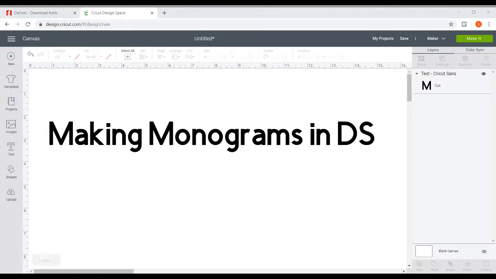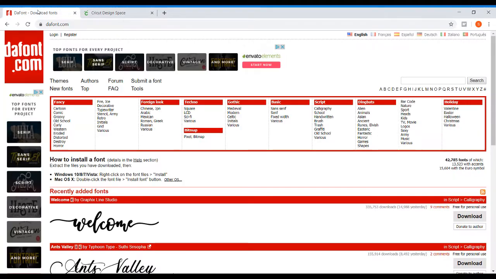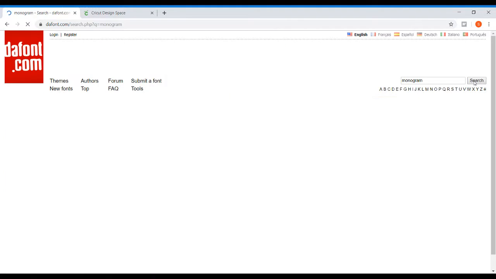It gets really pixelated. So today I'm going to show you how to create a swirl monogram and a circle monogram using free fonts that you can download from dafont.com. So first things first, I'm going to go into Dafont and I will come over here and type in monogram and hit search.